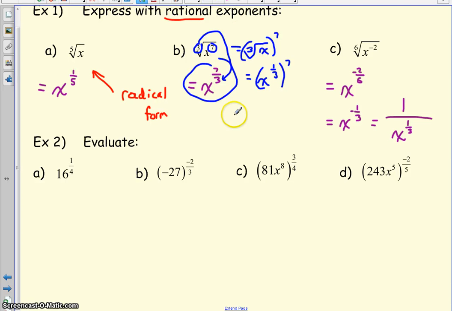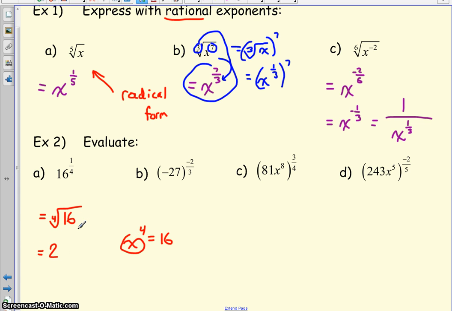So again, I'll do the first one with you. So let's say you have 16 to the exponent of 1 over 4. Again, running it through calculator will tell you the answer, but we're trying not to do that. So this is going to be the same thing as the fourth root of 16. Okay, so you need to ask yourself, okay, the fourth root of 16 would be the solution to the equation something to the exponent 4 equals 16. Okay, so what's that something going to be? That's going to be 2.